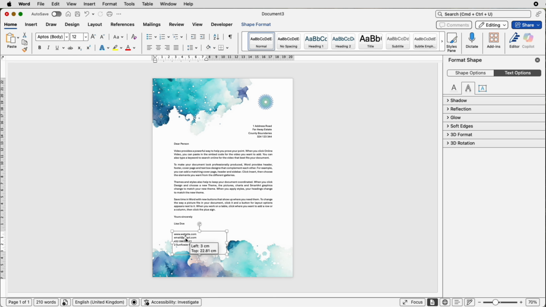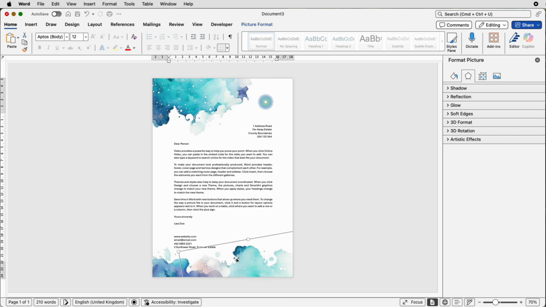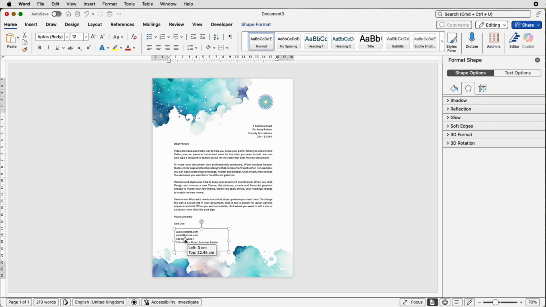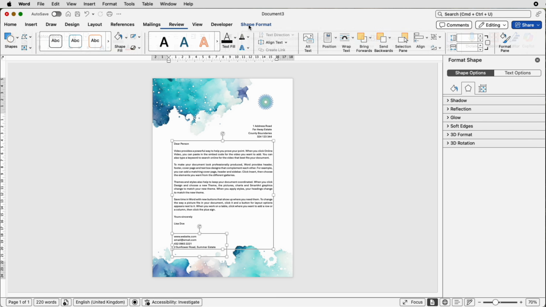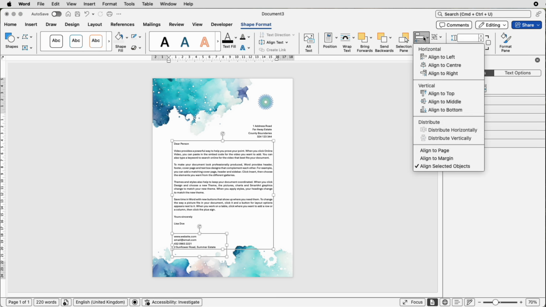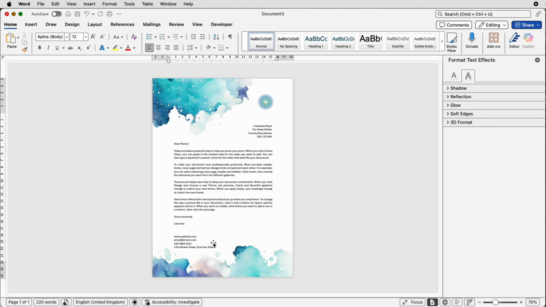Once again, we can move this over, we can move it down, we can move our graphics down to move it around our text. That's what's so great about these text boxes. If you want to put it over this side, you can, or this side, it really doesn't matter. Once again, you can select them both. You can go to shape format, align, align to left, and make sure they're all lined up.